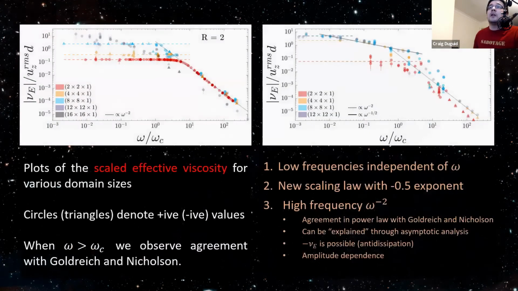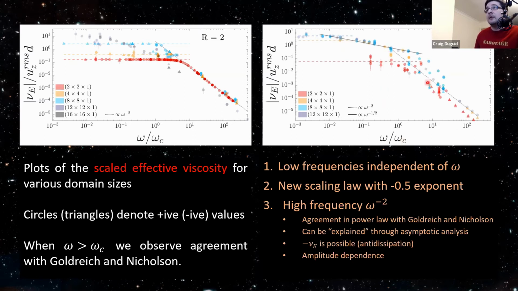Okay, so there's not enough time to go into the details of how we got to the results, but I'm just going to rattle off the main results. The thing we were mostly concerned with was the frequency dependence of the effective viscosity. We did recover this frequency independent regime at very low frequencies, but much lower than the convective frequency, where we would expect it to transition to that regime. But we found a low frequency regime below the convective frequency that has a power law of minus 0.5. So this is brand new. This was not predicted by any theory or observed in any observations before this. So that has some interesting consequences.